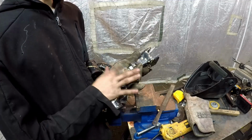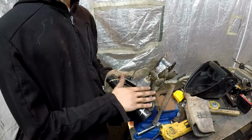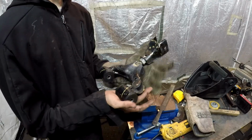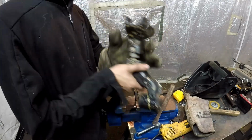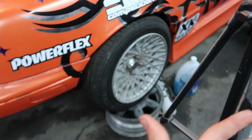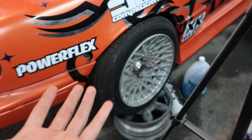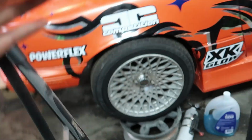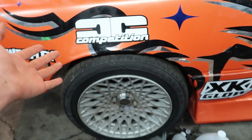So now we're going to go ahead and knock all the slag off, grind it all down flat, make it look pretty, and then we can chuck some fresh paint on it. But we officially have our own camber arms. And just like that, we're back in the future with perfectly working camber arms that we made for next to nothing really easily. I think it only took me a night to make them. It's really, really easy. And they work absolutely phenomenally.